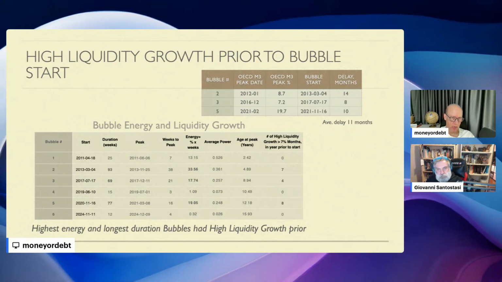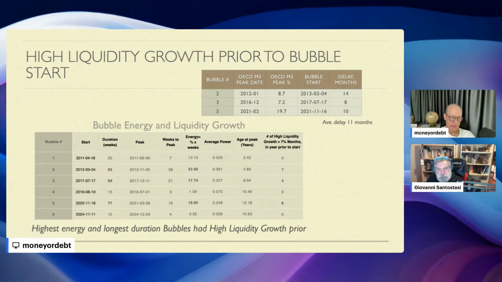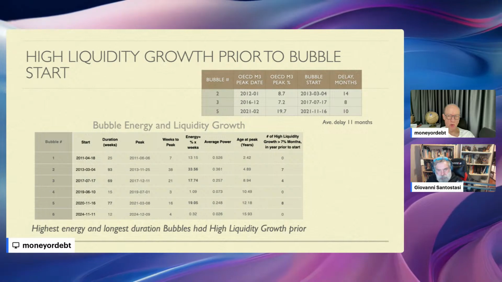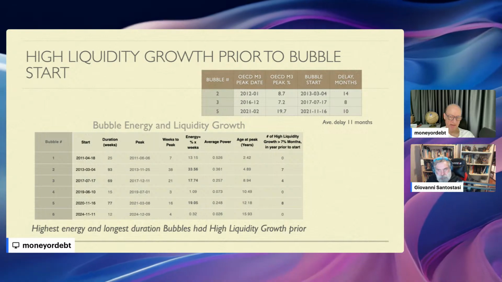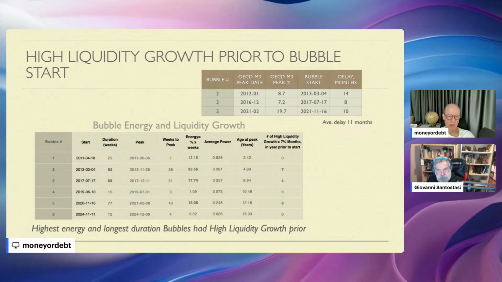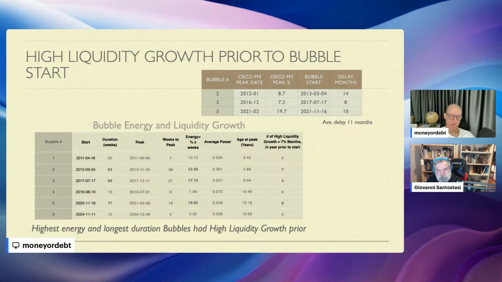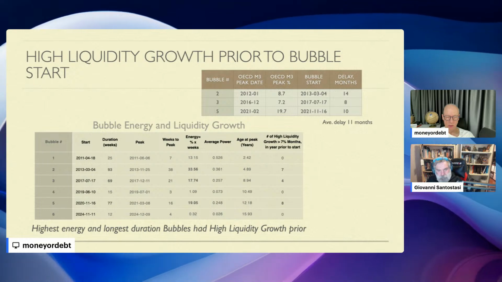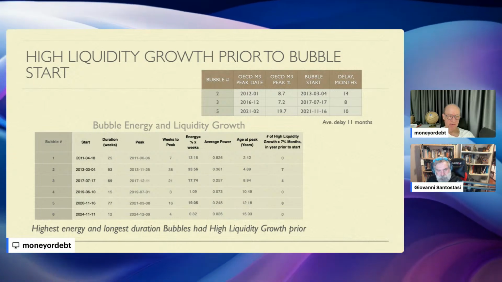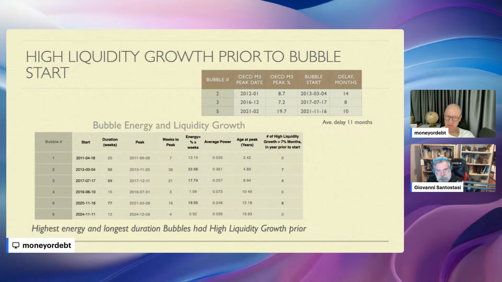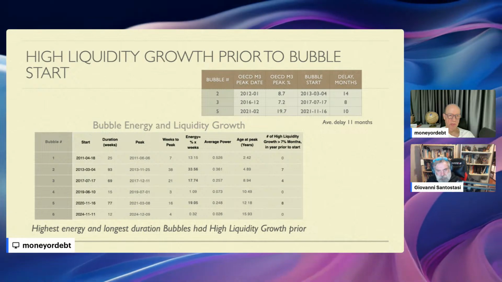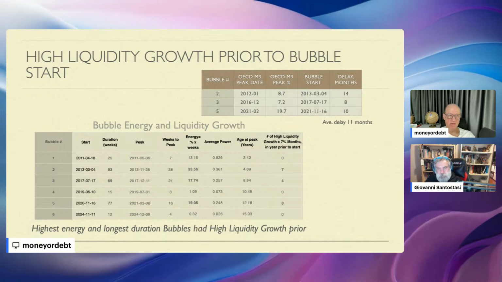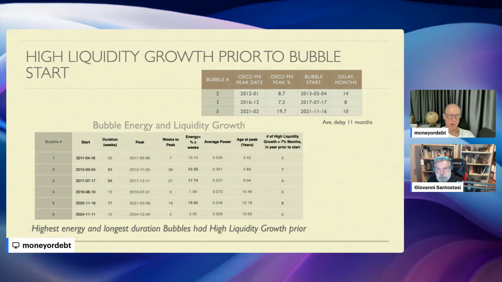And if so, how many months? And what we see is that it only happened in 3 cases out of the 6. 2 of these bubbles are quite small. The 2011 one was fairly substantial. But it was just our big regular 4-year space bubbles that had liquidity growth exceeding 7%. And it lasted for at least 4 months and then up to 8 months. So in the little chart that's up above, you see just those 3 summarized.